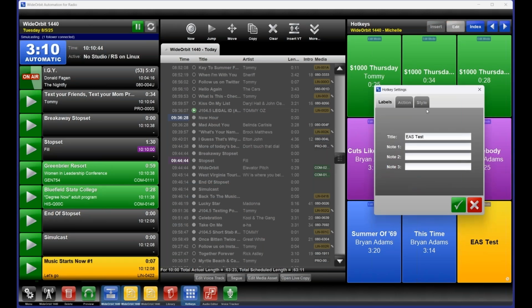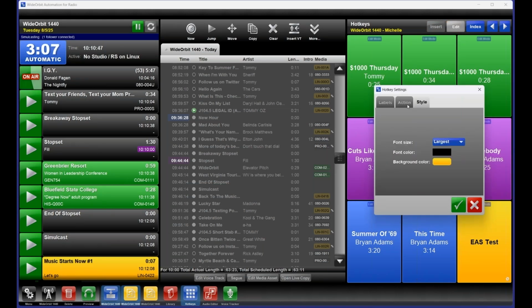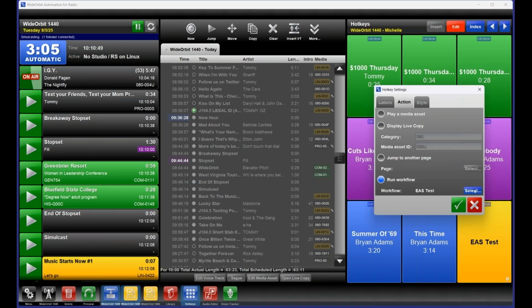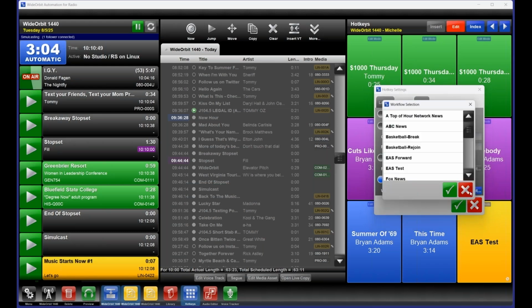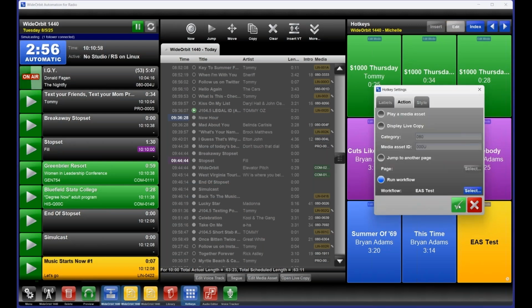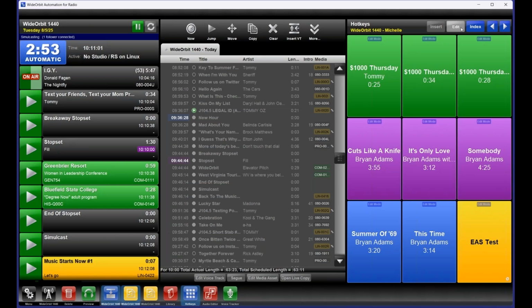You can make it whatever color and font size you want, but then you run the workflow, you select, and that's where you grab your EAS test. And so anybody who hits that button is going to run a test. That is how you can utilize Wide Orbit special tool sets to manage your EAS.